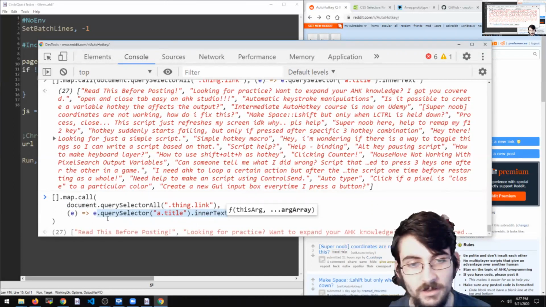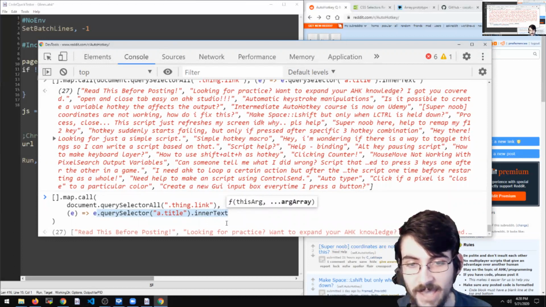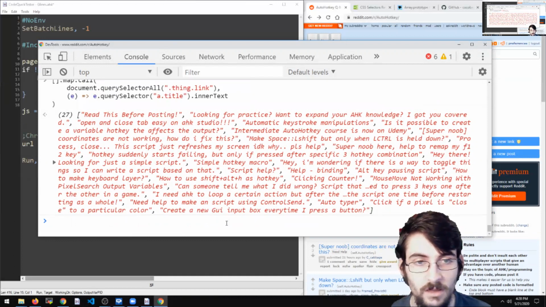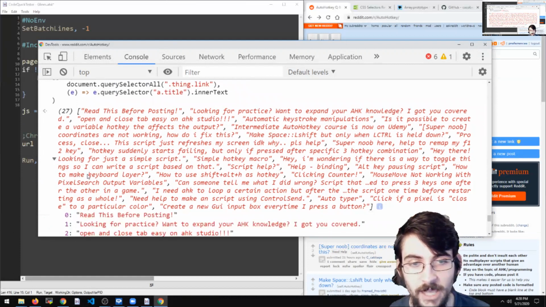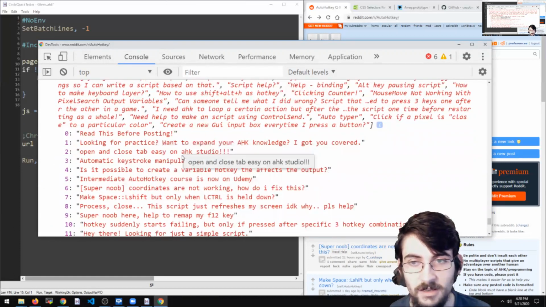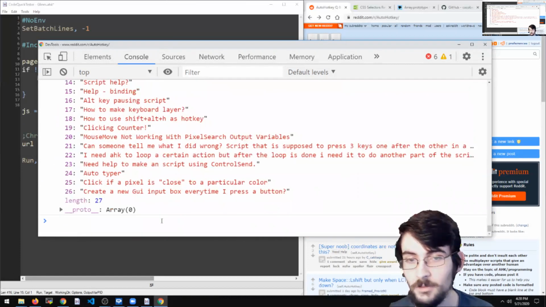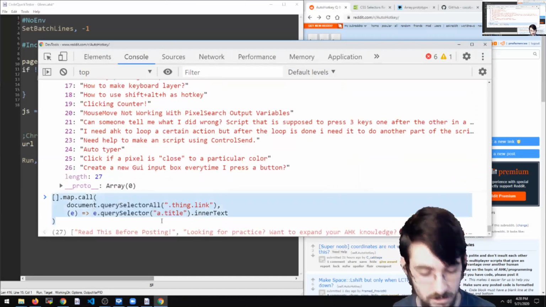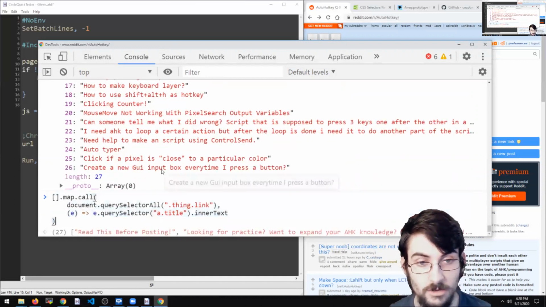In this case, take our post and query for that title element's text. And now we have an array of titles. And that's exactly what we need to get our value into AutoHotkey.